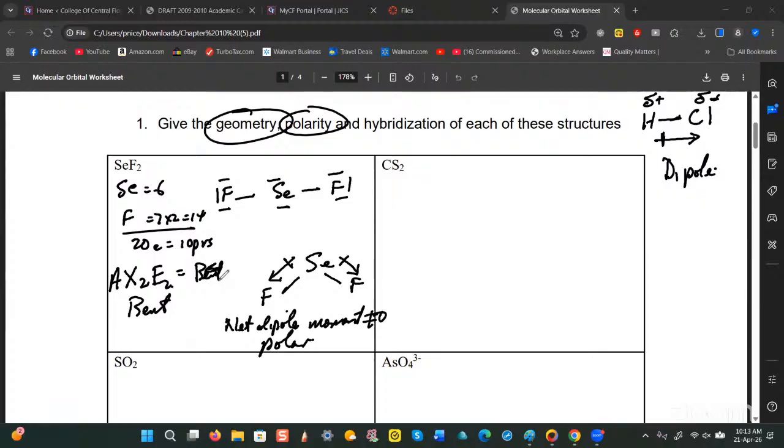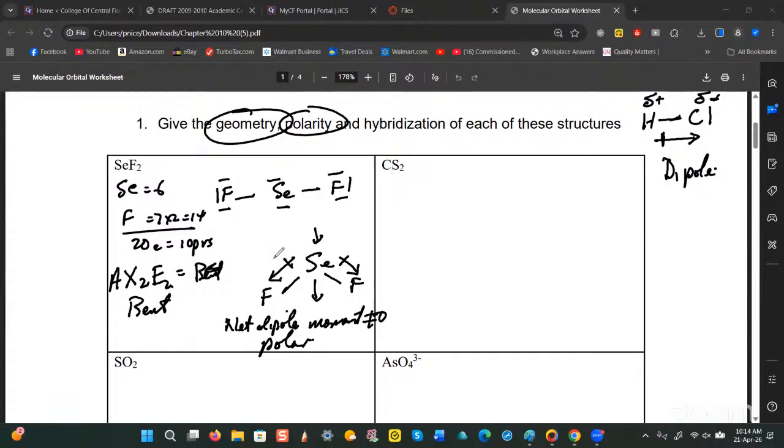It's because it's bent, right? Yeah, because it's bent. You have the central atom here. You have one dipole acting down like this. The other one is acting down like this. So they're not canceling out each other, right? Think of this: let's say you have an object connected to two ropes, and one person is pulling on a rope here, and the other person is pulling on a rope here. That means that the object is going to be moving in that direction. It's kind of similar.